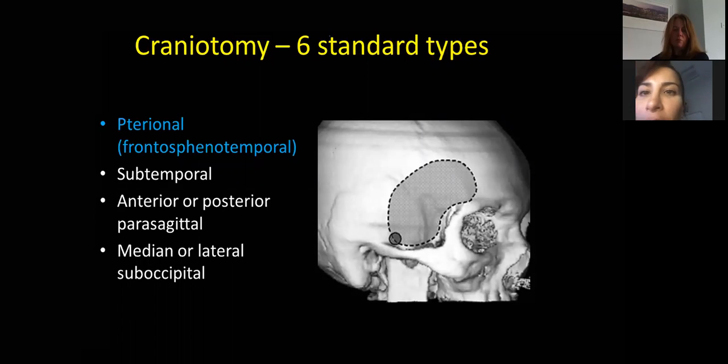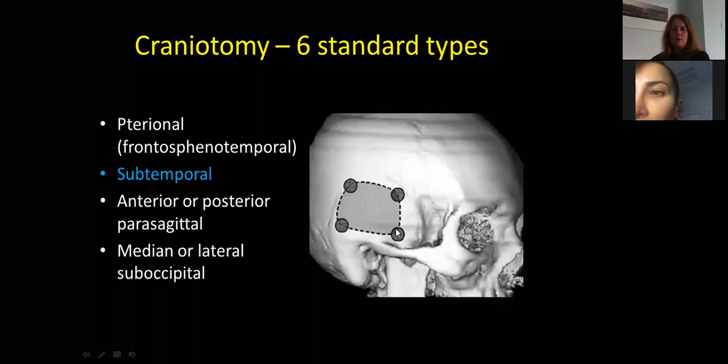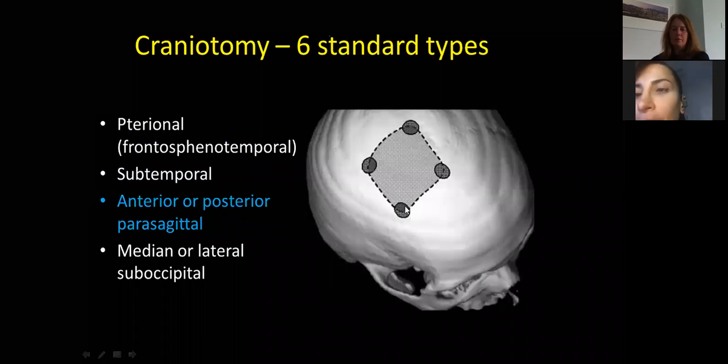And I thought we'd just briefly go through the 6 different types of craniotomy to show where we're expecting to see the craniotomy and the burr holes. So the circles on these diagrams are actually the burr holes. So this would be a pterional, or it's quite a common craniotomy, or frontosphenotemporal craniotomy. This is more lateral, and this is called a subtemporal craniotomy with 4 burr holes. You can have parasagittal. So here's the nose. This is again volume rendered. So here's the coronal suture here. This is probably lambdoid suture back here. And this is the parasagittal, more anterior, I suppose.